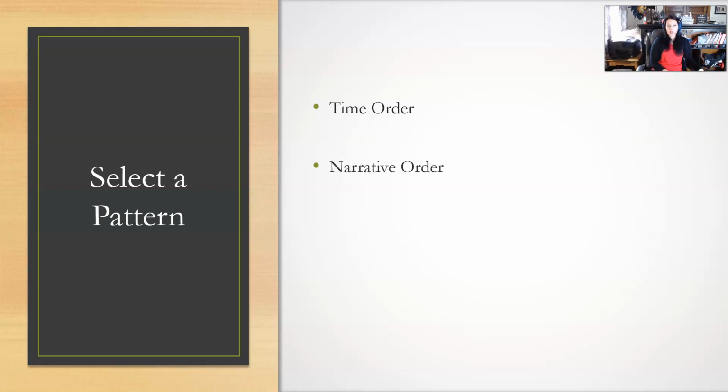A narrative order is whenever you're using your presentation to tell a story. So you might have a beginning, middle, and an end. Some people, and I'm sure you've seen this in a lot of movies, the first scene in the movie will actually be a scene that happens later in the movie. It stimulates interest. You're like, how did we get here? Or it could be a flashback to a previous movie to catch us up. It's reminding us what the storyline is or where the story's going before it gets into the beginning, middle, and end.